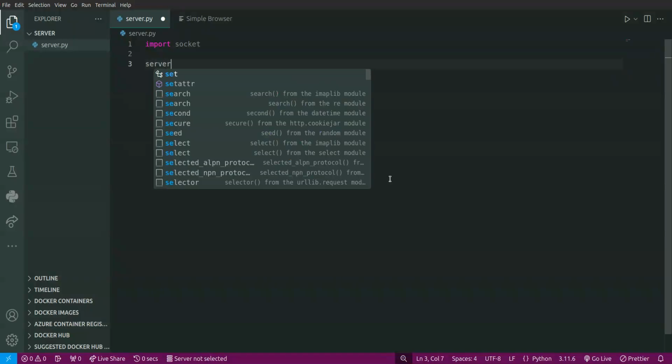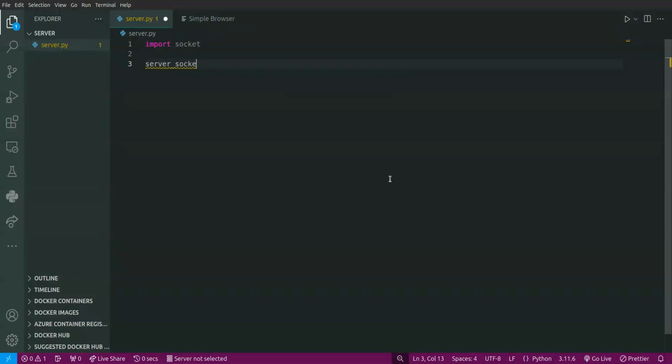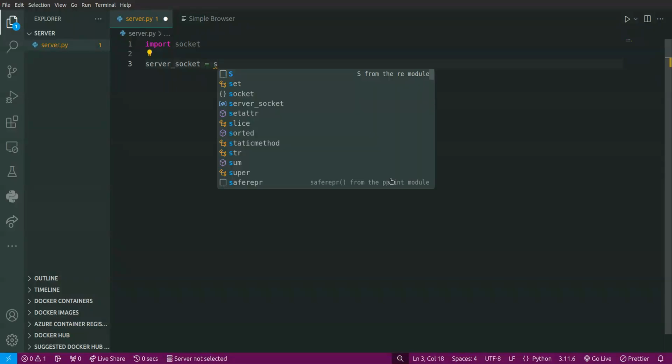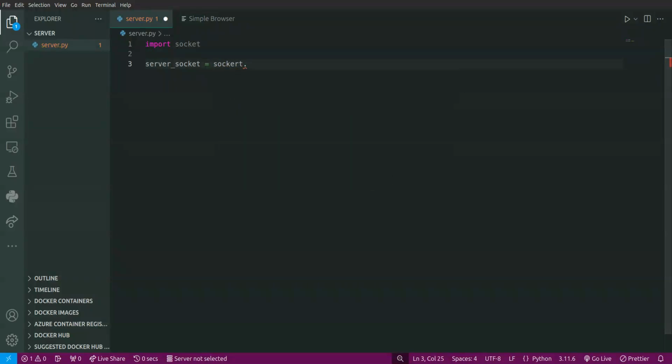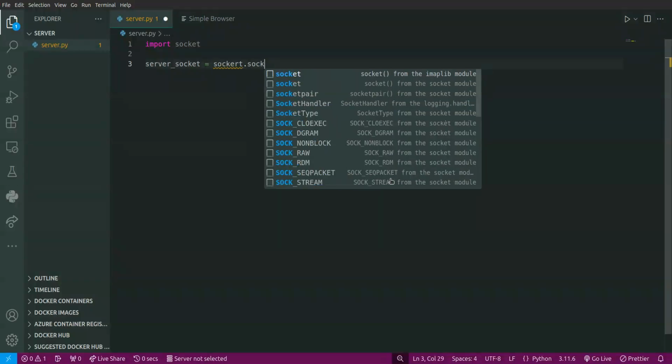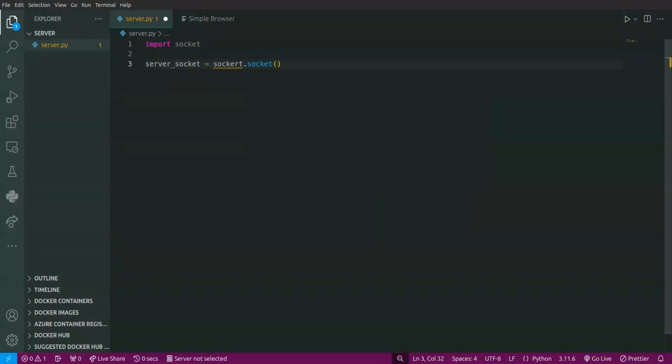To get a TCP socket, we're going to create a simple variable called server_socket, and we'll say socket.socket. It's going to take in two things: a socket that uses IPv4, and a socket that uses TCP.